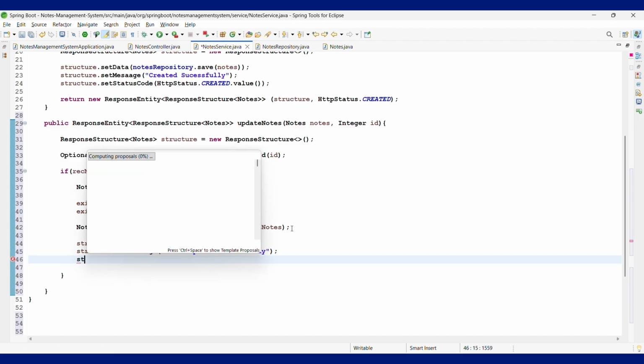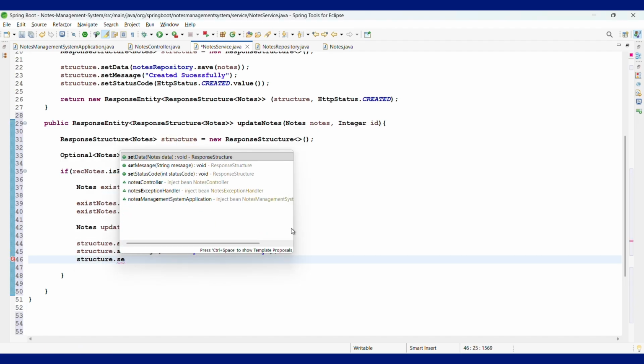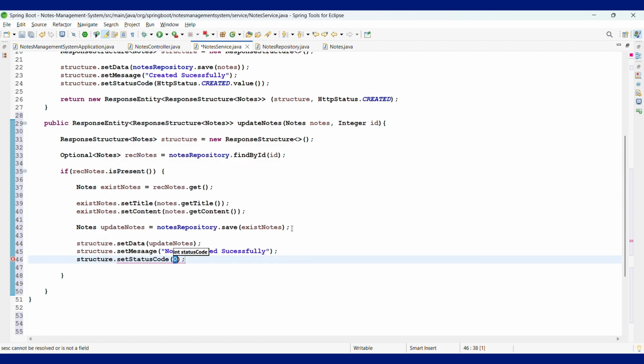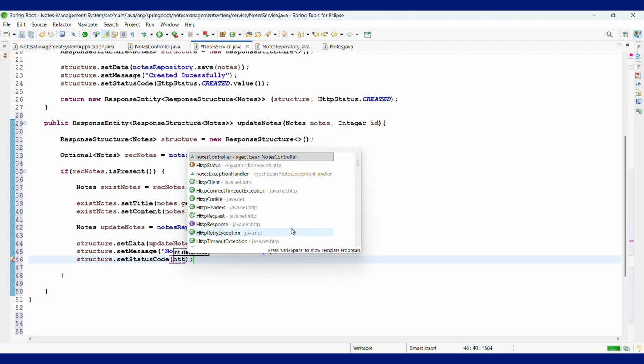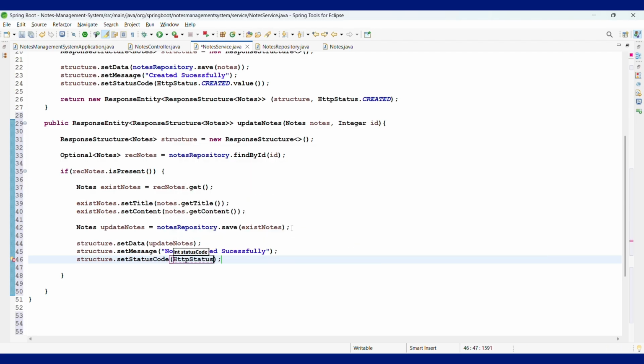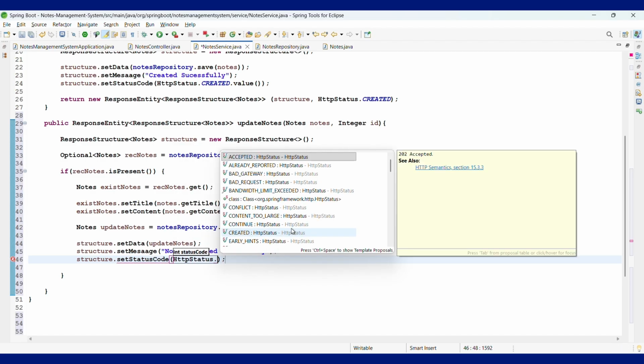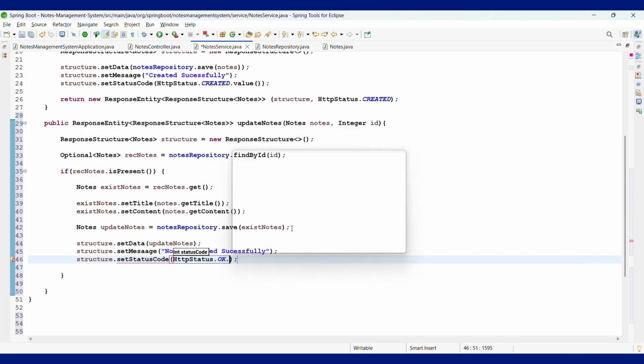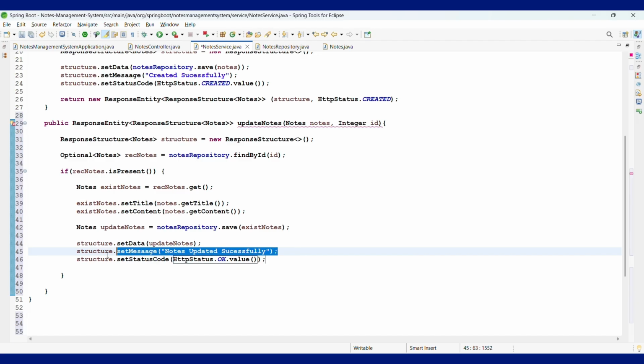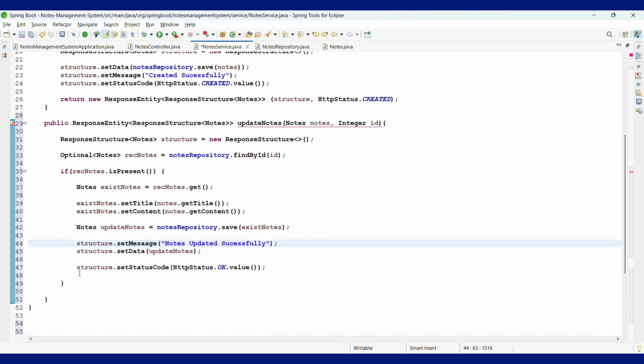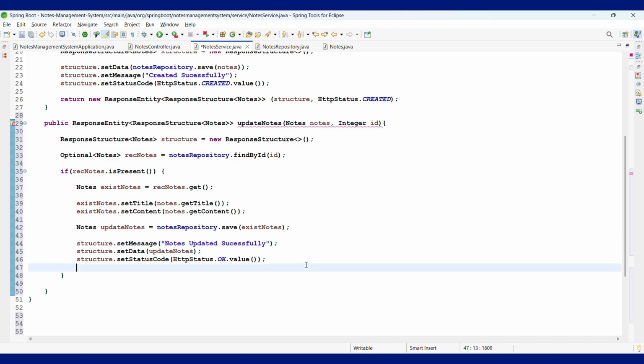After this, structure dot setStatusCode, HttpStatus dot what we have, dot value. But make sure it should be in the control before the data is saved.